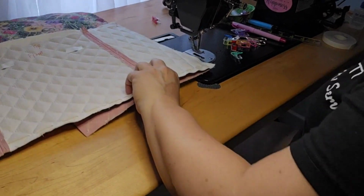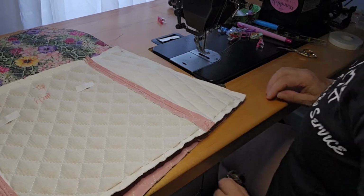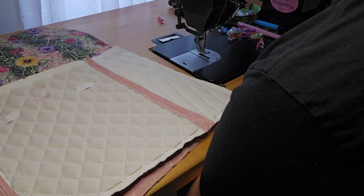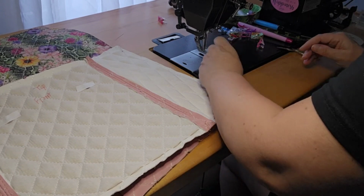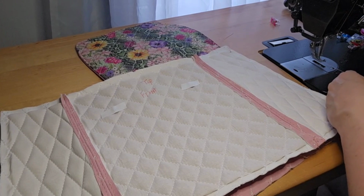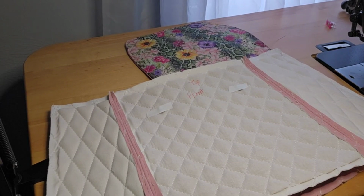Okay. Now we're going to go ahead and do the top stitching on this side. Let me check my bobbin. Looks like I'm okay. Oh, come on. There we go. Something's not right. Ooh, we are almost out. I'm gonna wind my bobbin.